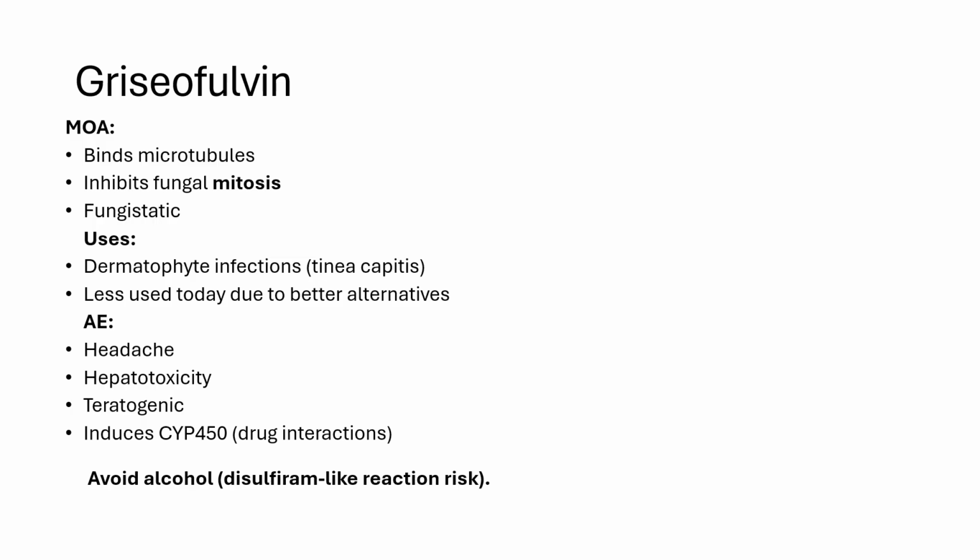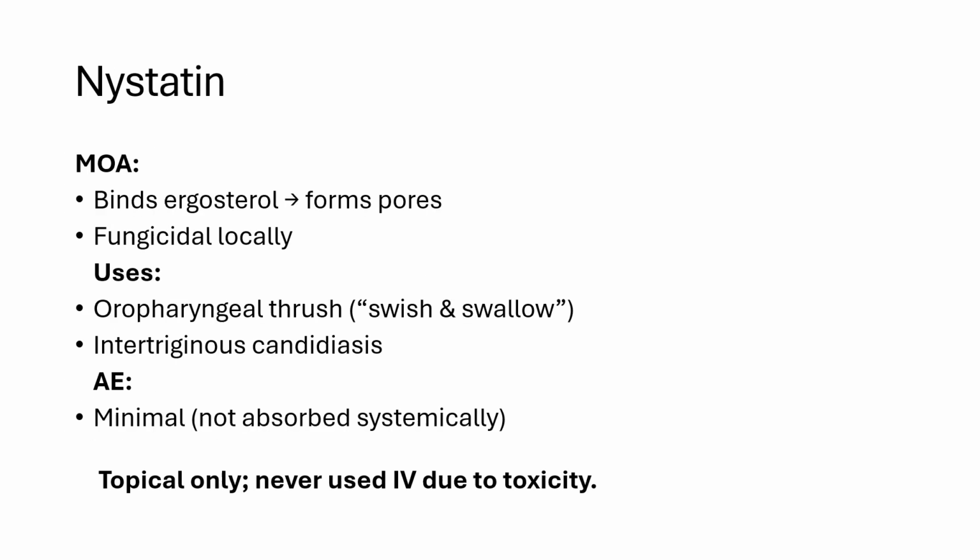So Griseofulvin is still on the shelf, but not often first line. Nystatin is a polyene antifungal, just like Amphotericin B, and it works in the same way. It binds ergosterol, forms pores in the fungal membrane, making it fungicidal, but only locally. So Nystatin is used topically, most often for things like intertriginous candidiasis, skin folds, diaper rash, or oropharyngeal candidiasis.